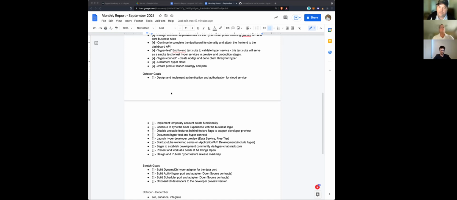The next two tiers we have are startup and agency, and the services that we'll be releasing are cache, storage, queues, and search.